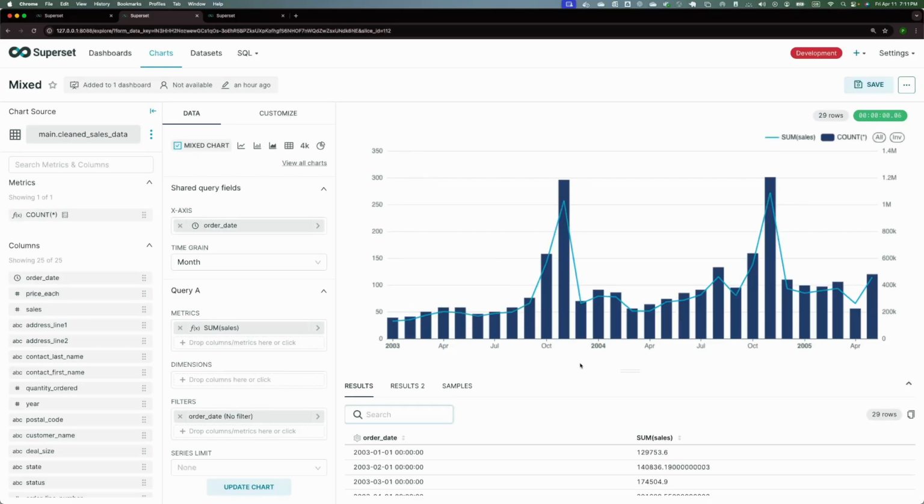All right, so what we're doing here is orders versus sales. For example, in this case the sales number is 311k and the total quantity sold is 86.